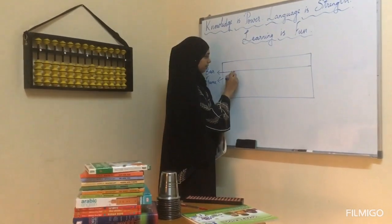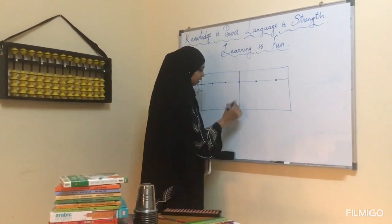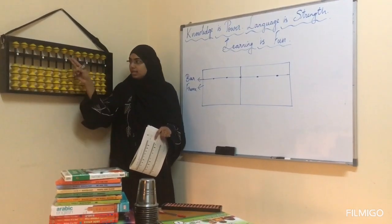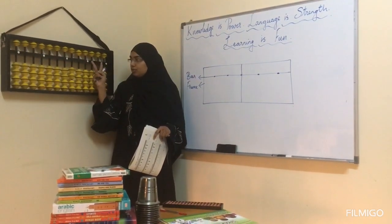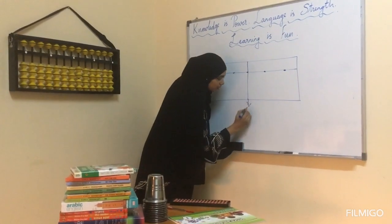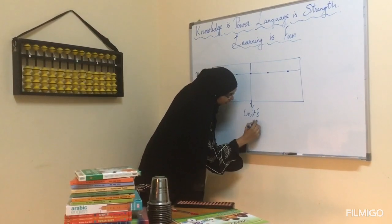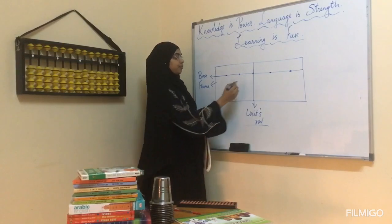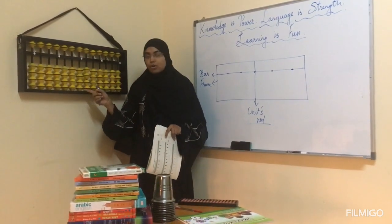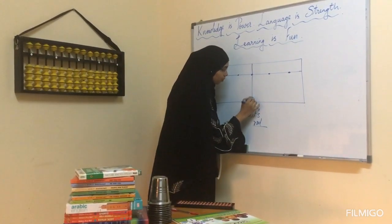And then there are 5 dots in the Abacus which you can see here: 1, 2, 3, 4, 5. So we are going to start from the center rod. The center one is going to be the units rod. For your better understanding, I have drawn only the units rod so that you can understand the center part clearly. There are 4 lower beads and 1 upper bead. So let me draw the 4 lower beads for you.